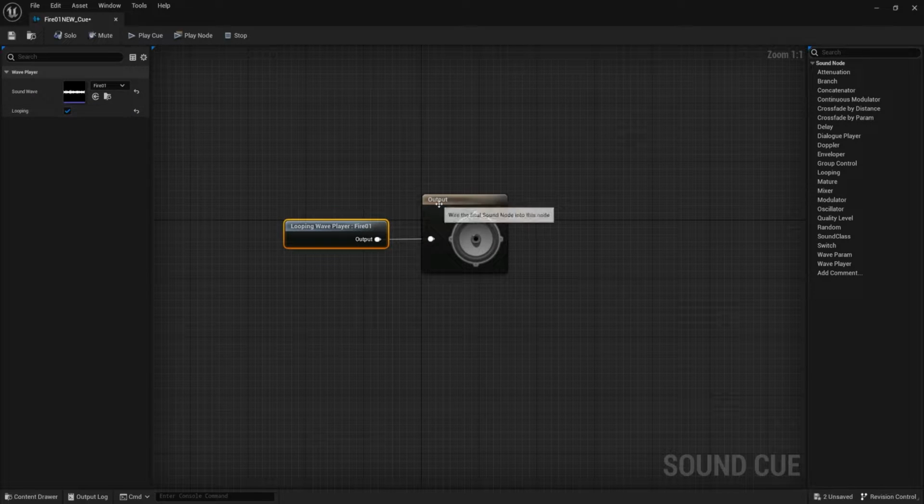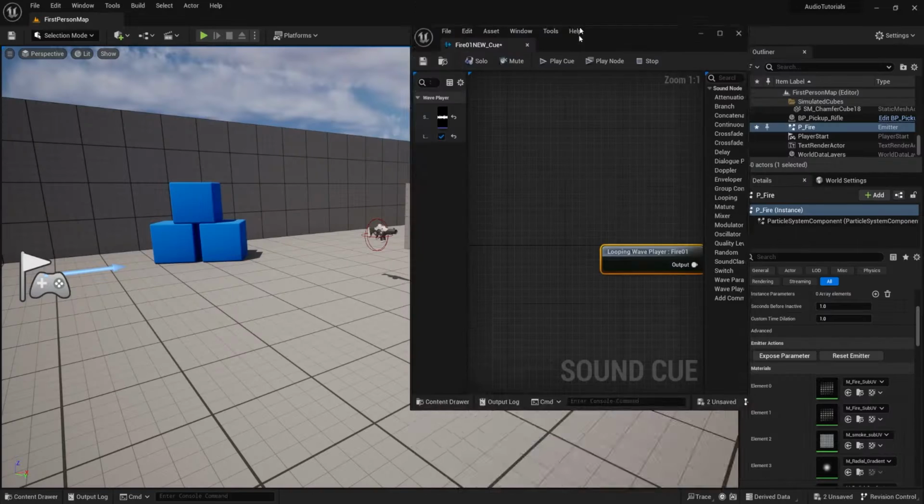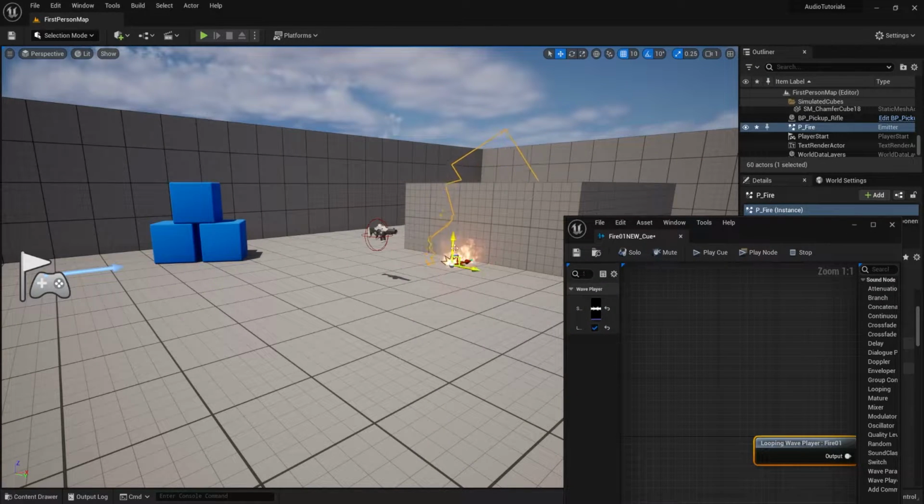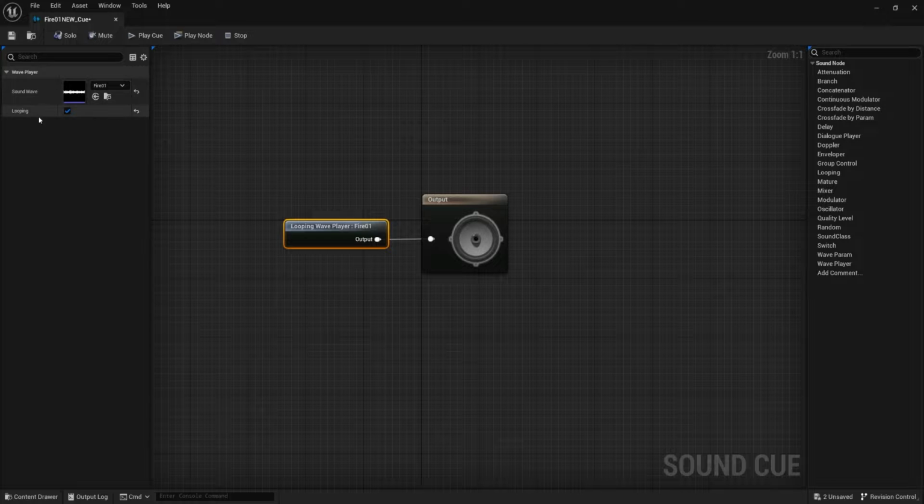Now, if we were going to play this sound once during the gameplay, like a gunshot or a footstep, we would not want it to be looping. But for anything inside of our environment, we want this to always be playing, right? When the player is near, we want to hear that fire and we don't want it to stop playing. So in this case, we do want it to be looping. This would be the case in a lot of environmental audio. So typically for an environment, you would want to set that as looping.